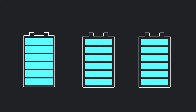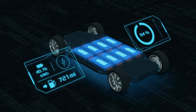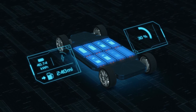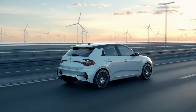As the pack goes through its life, you end up with some cells that become the weak link in the chain. You've got one, two, or maybe five cells that now have a significantly lower capacity than the rest of the pack. That lower-capacity cell essentially constrains the rest of the pack. And at some point, you've got a battery pack which has usable capacity left, but you're being hamstrung by the weakest cells — to the point where it can no longer meet the range or application requirements, and then it has to be thrown out.